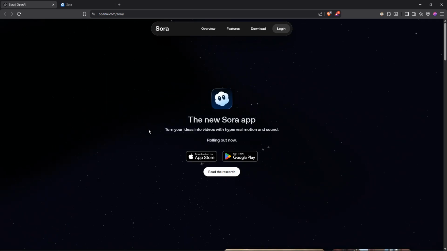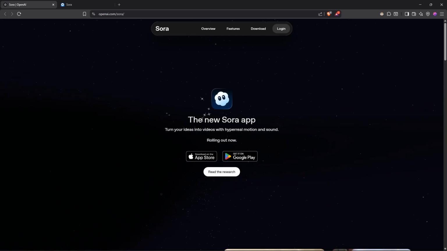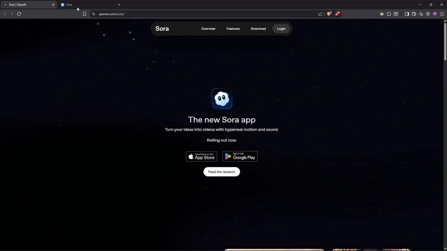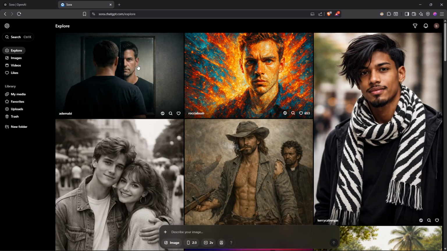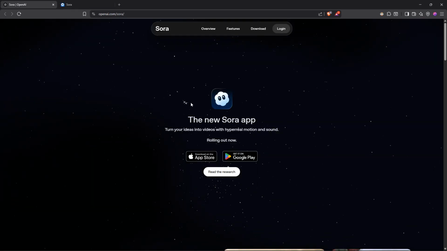So first of all, what is Sora 2 and why does it work for UGC? OpenAI's Sora, often referred to as Sora 2 in newer versions, will let you generate realistic short videos from text prompts. Why does it work for UGC ads?